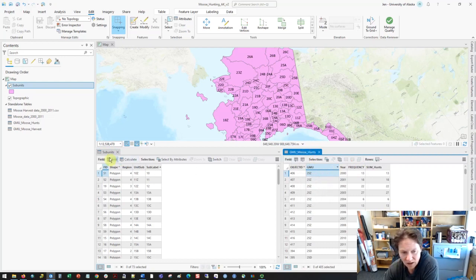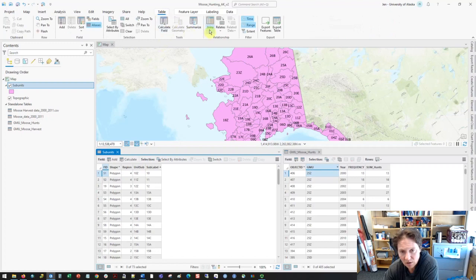Alright, so I'm going to make sure my subunit table is highlighted, so click on subunits here. And then I'm going to go up to table, and then I'm going to go to joins. I want to add a join. So click add a join.